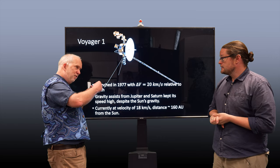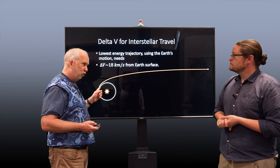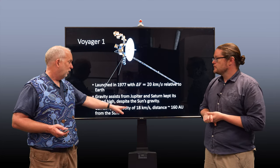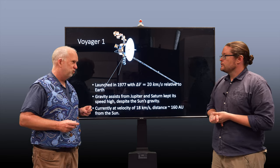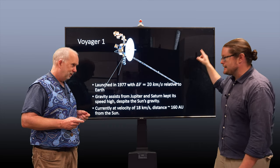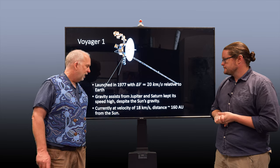Of course, as it moves away from the sun, the gravity is pulling it back and slowing it down. Yep. So the orbit we talked about here previously, you might launch with 18 kilometers per second from here, but you'd slow down as you go. But in this case, it's actually still going at 18 kilometers per second because it got a gravity assist. You remember we talked about using the planets to speed you up. It got 2 gravity assists, one from Jupiter and one from Saturn. So it got a boost going by Jupiter, then another boost, by which time I guess it was far away enough and fast enough. Yeah. Or had enough energy that it's actually still going at 18 kilometers per second.